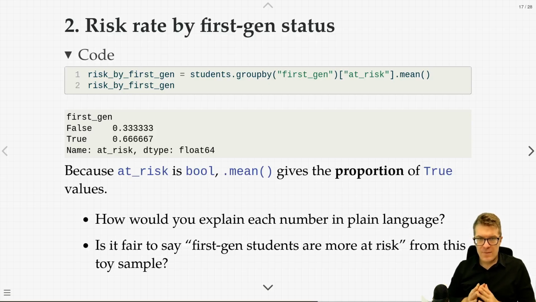Okay, and in some sense, some decision makers would like there to be no difference here, right? So we'd ideally like all students on average to have more or less the same kind of outcomes. But if it's a case that one group happens to be more at risk than the other, this might be a sign that we need to intervene somewhat at the class or university level. Okay, so anyway, here's the code. It runs. We see grouped by first generation.